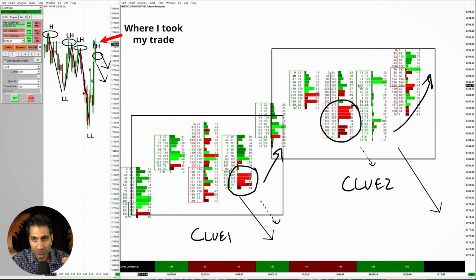Okay, so a lot of these buyers that you see here are going to be these sellers getting out of their positions, like here. These same sellers getting out of their positions. So do you see why I got so aggressive? Because of these 2 clues. And a really important point, final point, and then we'll almost be done, but a very, very interesting point.